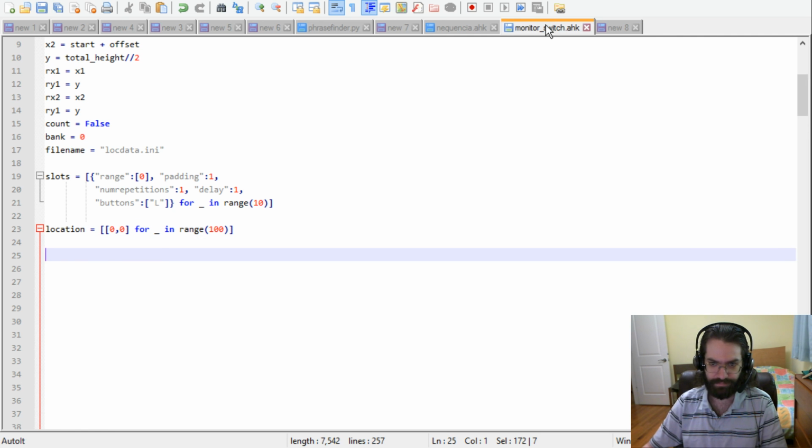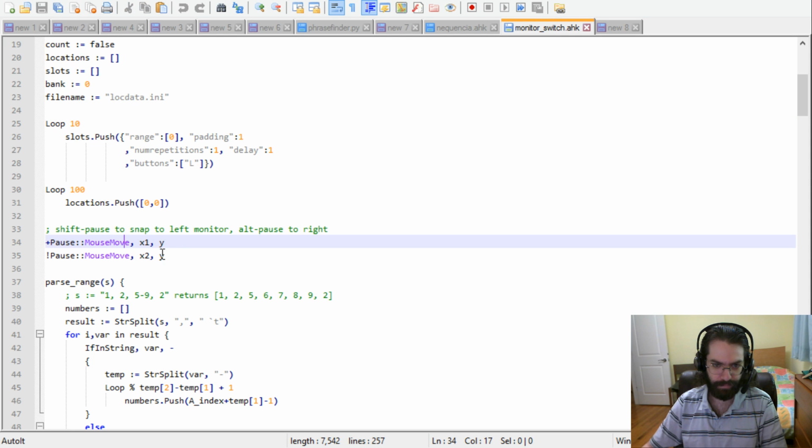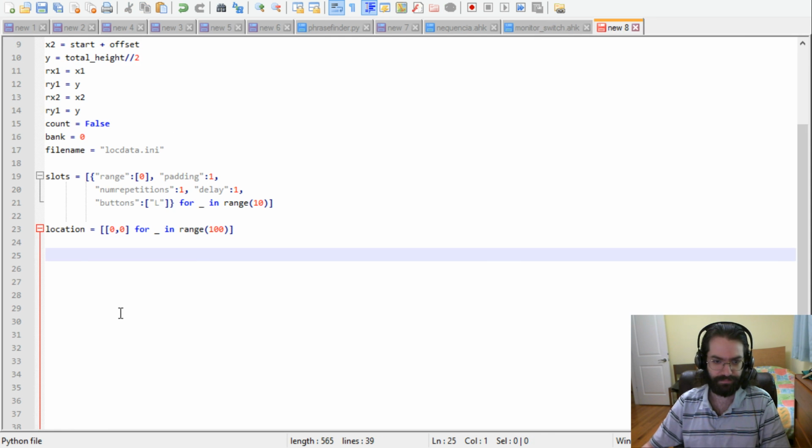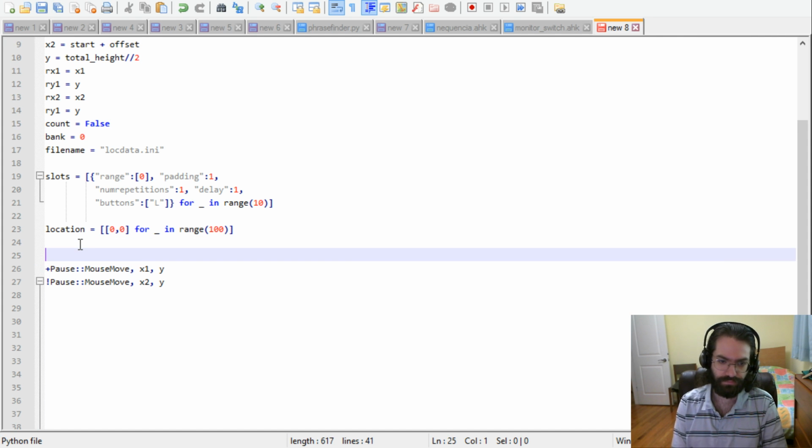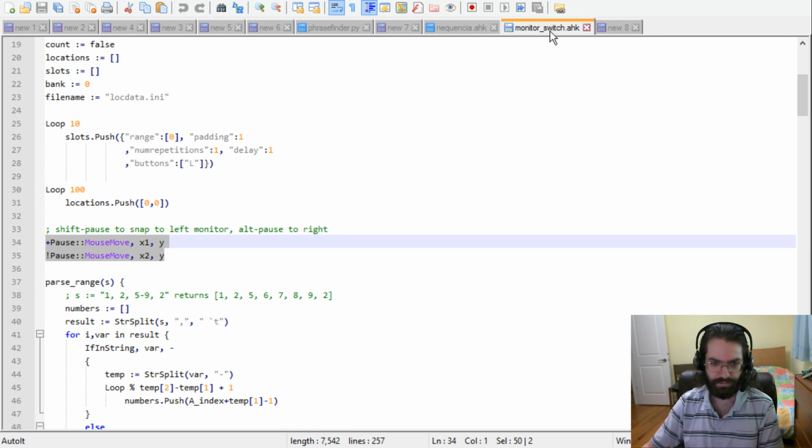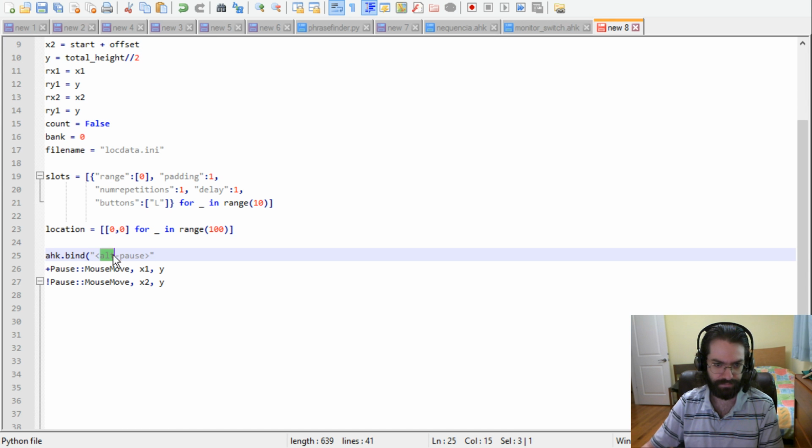What next? A couple bindings. hk.bind to bind a hotkey. Let's do it kind of like tk-enter. Alt pause. Hang on, is this shift pause and alt? Okay, plus is shift actually.